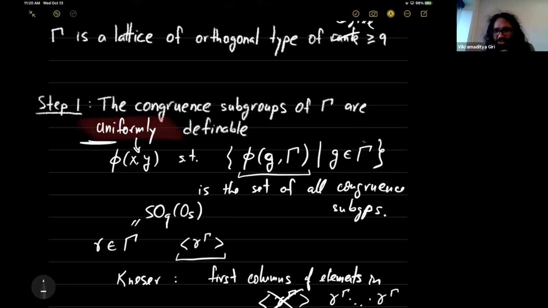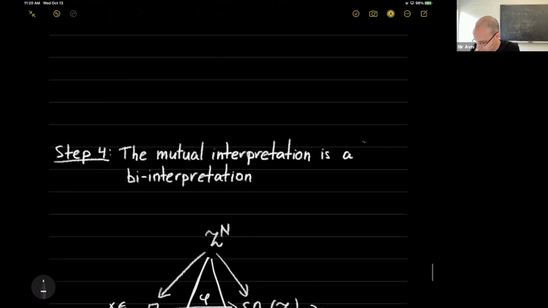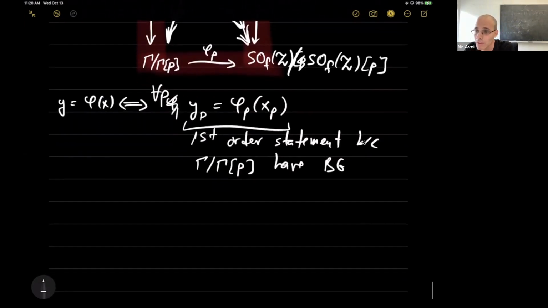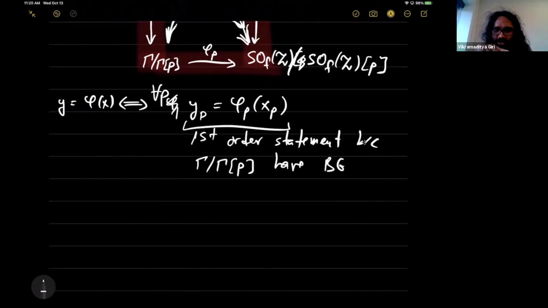I had a silly question. Is there an example of a finitely generated group that has interpretations into Z and vice versa, but is not bi-interpretable? Like, something without bounded generation? Yes. I think the Heisenberg group. Yes, I see. So this has interpretations both ways, but when you compose them, that is not definable within the Heisenberg group itself. I see. Okay. Yes, a simpler example.